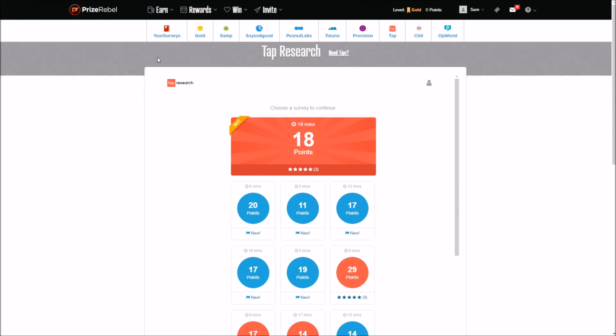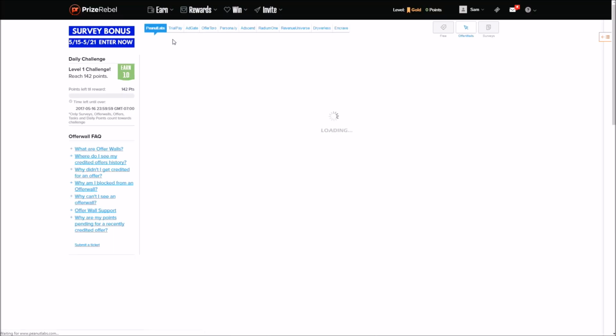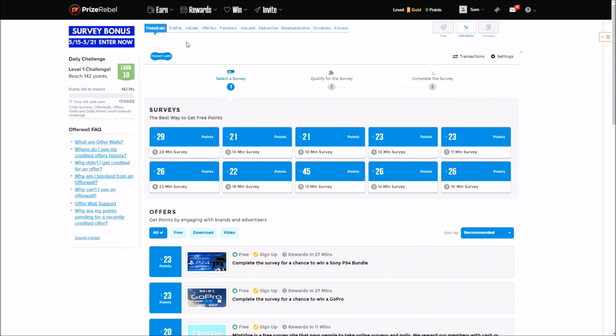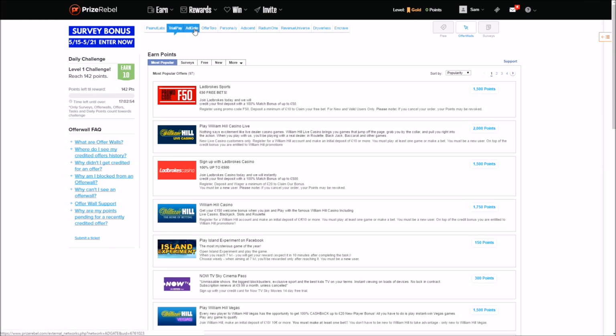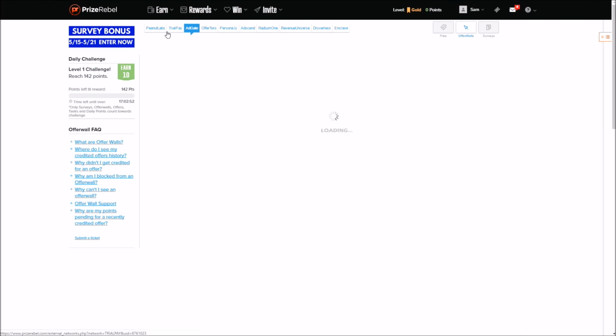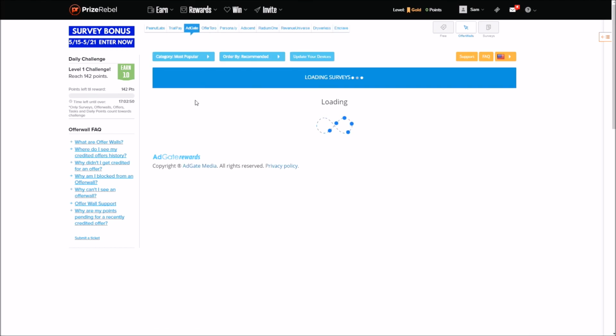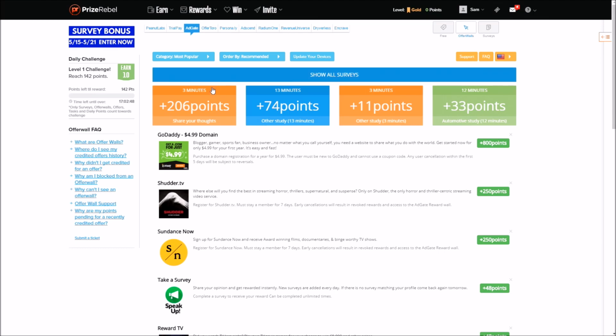In terms of other ways to actually make money on this website, there are a few. There are a few sort of hidden survey providers as well. Now, to get to them, you want to go to Offerwalls, and it will take you to the Peanut Labs one as the default. But if you go to one like TrialPay, there's usually a few surveys across the top. Oh no, it's not TrialPay, it must be AdGate. There's the few that are similar. And I think, yeah, it's loading some surveys at the top.